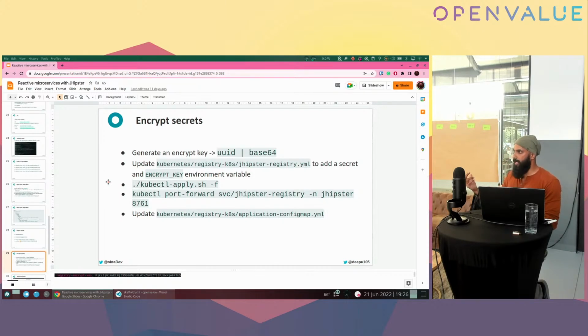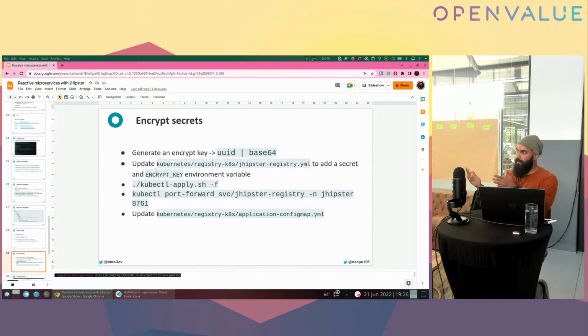Of course, this is not the safest, I would say, because for this to work, you have to provide an encrypt key, which is nothing but a base 64 encoded UUID. So you would put the encrypt key as a Kubernetes secret, and then you would pass that down to the registry. And the registry would use that encrypt key to encrypt and decrypt whatever you provide in the UI.